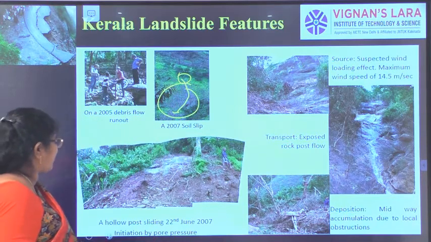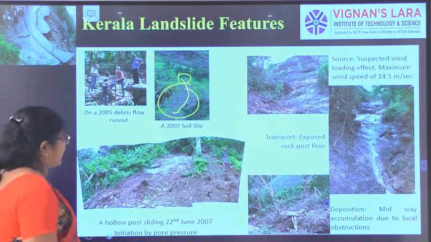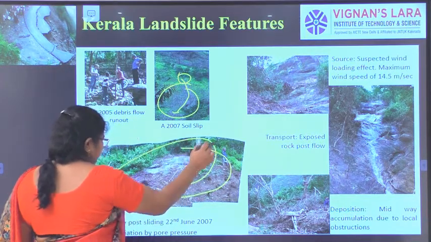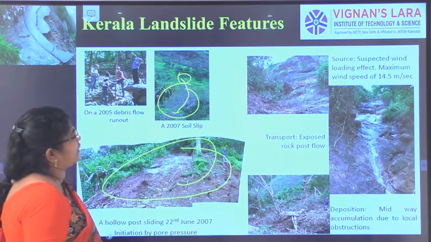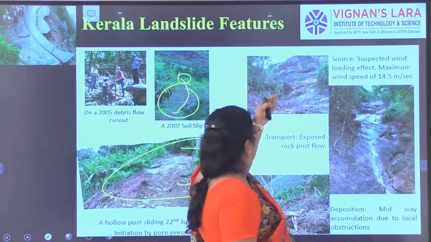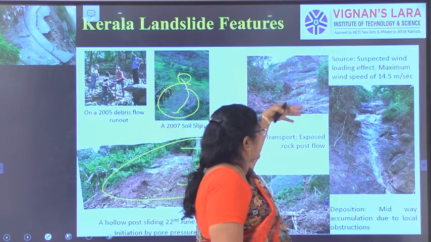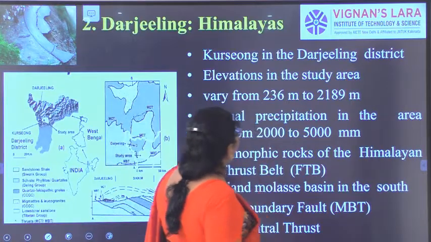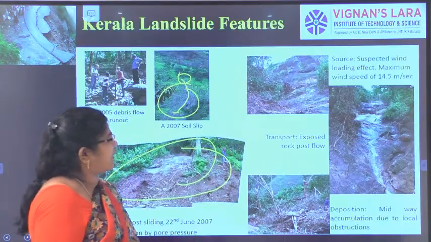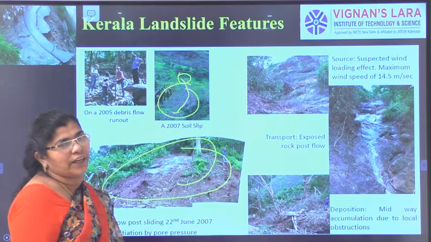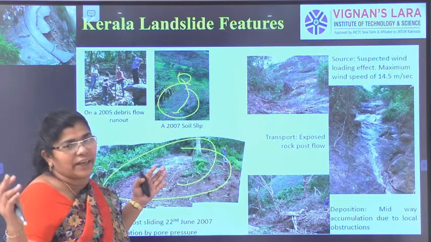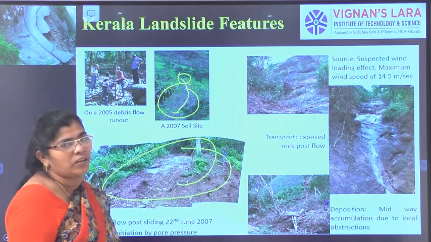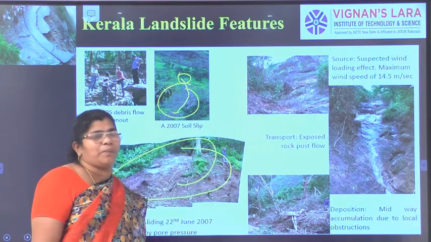And in 2007, on the 22nd, you can see that because of the difference in the pore pressure, the entire area of soil moved down. And in this area, you can see, there was another landslide. Small landslides were there. So because of all these landslides, what happened? In a very good monsoon area, the entire area came down. The storm killed around 2,350 people.